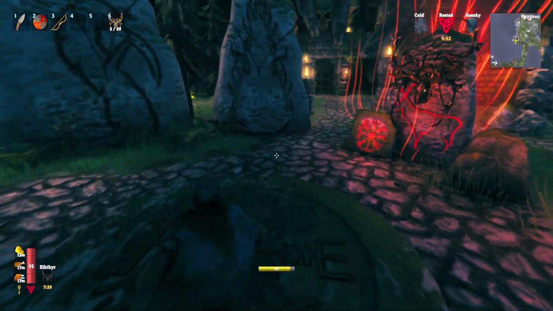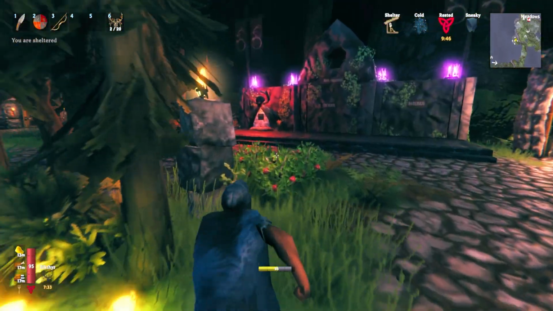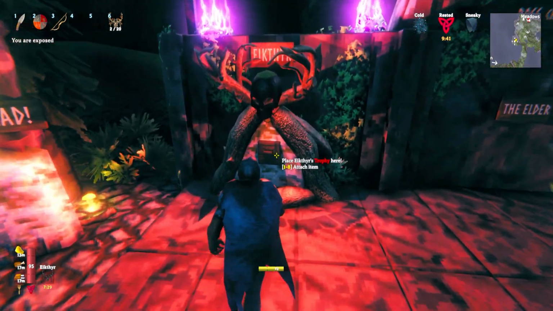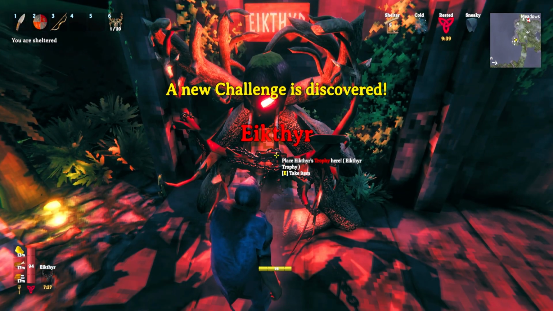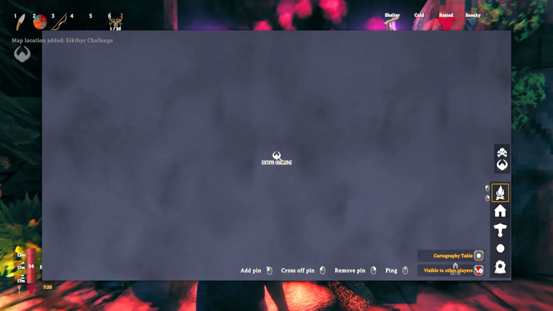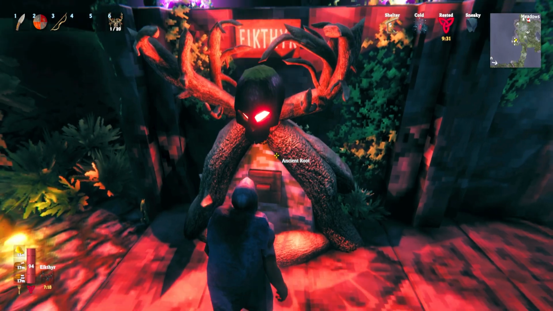Now let's give the Eikther boss thing a go. Where was that? Yep, here he is, just through here. So again, I have no idea what to expect. This might go badly, but let's see. So if we walk up here and press number 6, then I think, there we go, a new challenge is discovered for Eikther. And there it is. That's where we need to get to, up to that place right there.